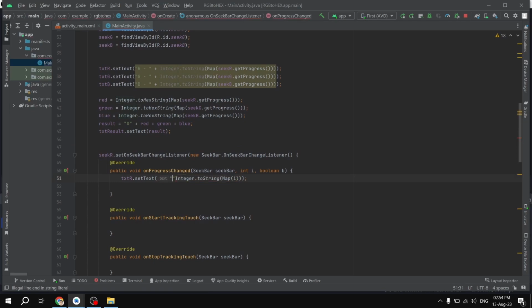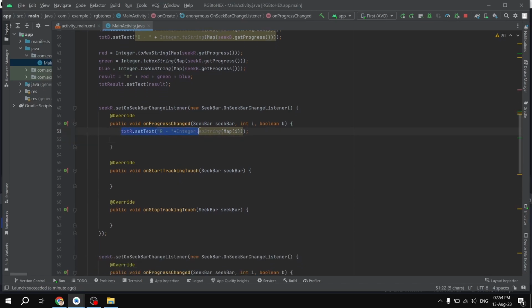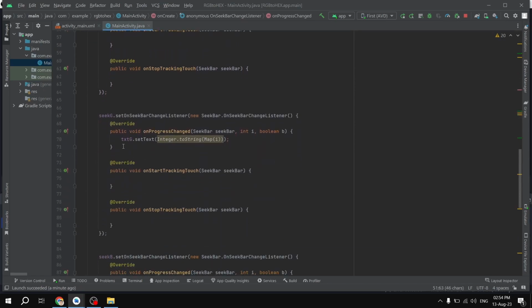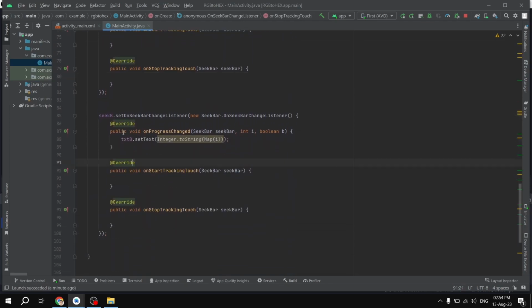So here it's going to be, let's say, R, so something like this, and then plus. And then here I think just copy this and paste it here and change this to green, and also green, and then just copy this, and then right here change it to blue. Yep.